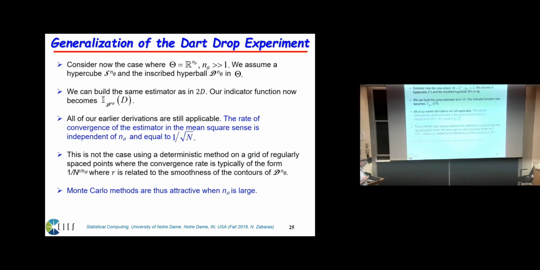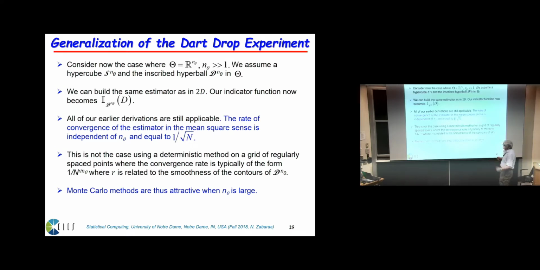So this is a very remarkable result, and when you read papers, everybody says, oh, it's independent of the dimension. Well, that's what they mean, okay? There is nowhere the dimensionality of the problem coming into this mean square error. It does not depend on the dimension, it only depends on the number of samples.